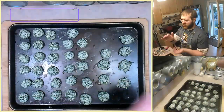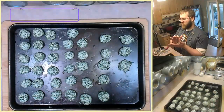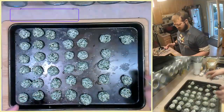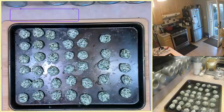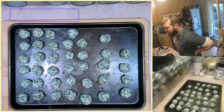We are just about done shaping my bowls. And the music stopped. I gotta see what's up. So let me wash my hands. Probably gonna put these into the fridge just so they firm up a little bit. And then we'll start making our sauce, or at least the base of our sauce. Then get some water boiling for the nudies so it's ready when Mittens gets home. And go from there. A month.